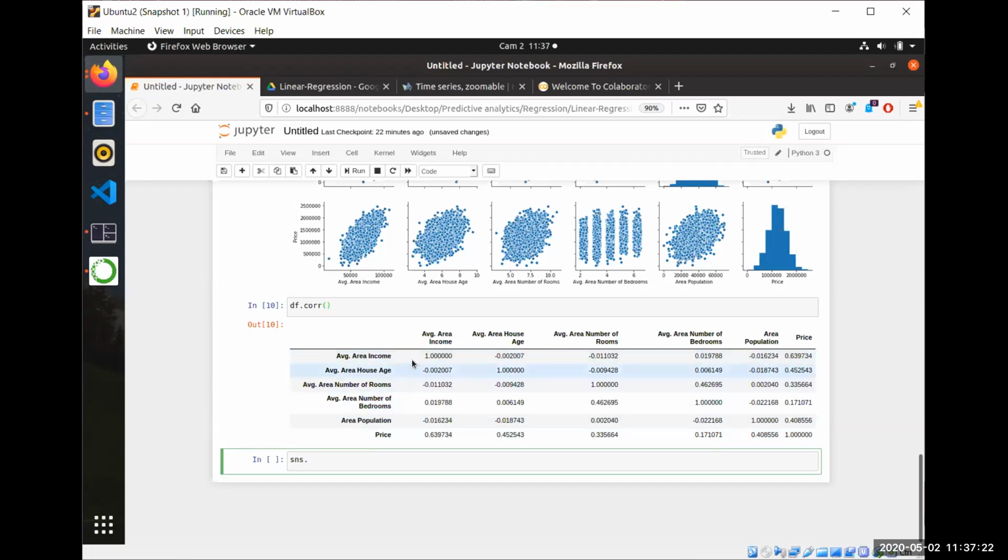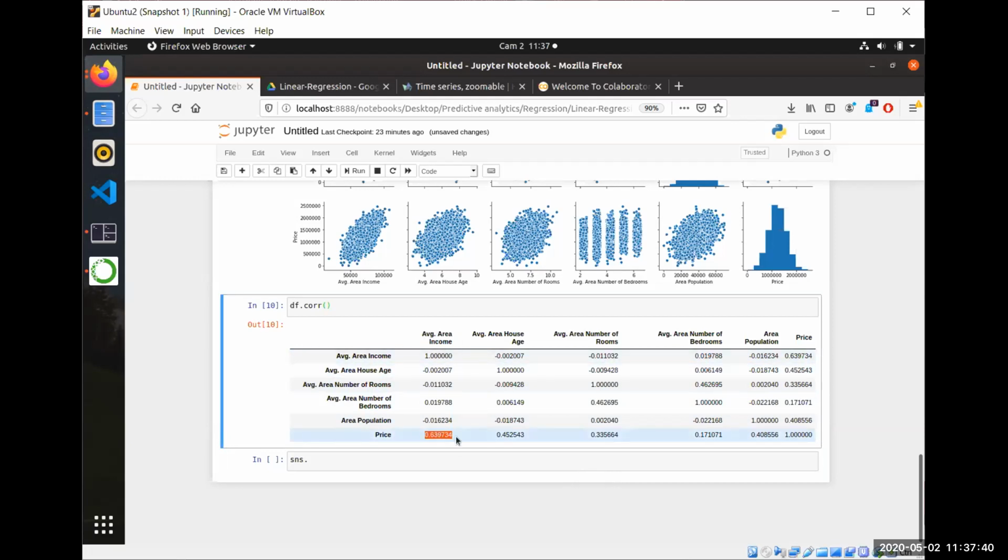So what you're seeing on this, there's this 1, 1, 1 here. This is mirrored on the lower side, so you can just ignore the one part and just look at the lower part here. Like this one here, the correlation between average income and price. I'd probably try this on the data you are analyzing. It might show some interesting info.